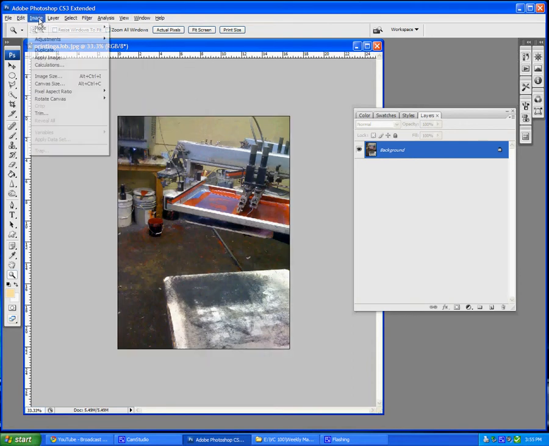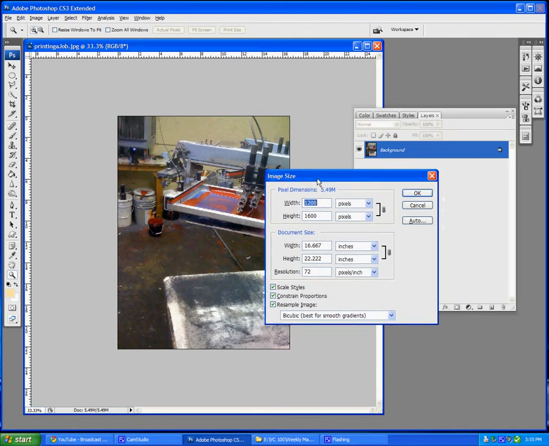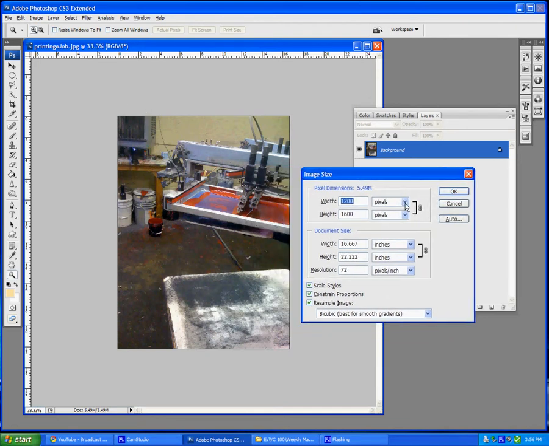But instead I'm going to go to Image and Image Size, and that's actually going to decrease the size of my image, the physical size of my image here. So I can choose to do it by pixels. If I wanted to punch in a particular pixel amount, like 1,000 pixels height, it automatically changes my width and the height together. The reason being is I've got constrained proportions on.